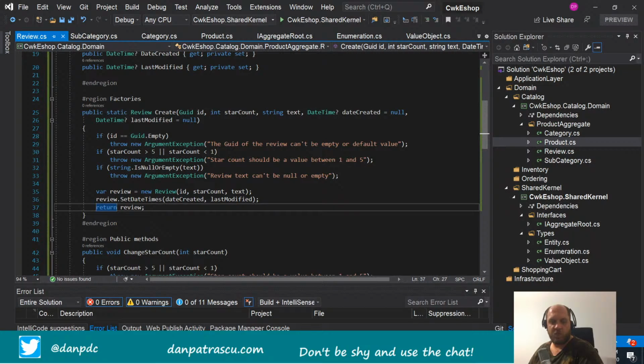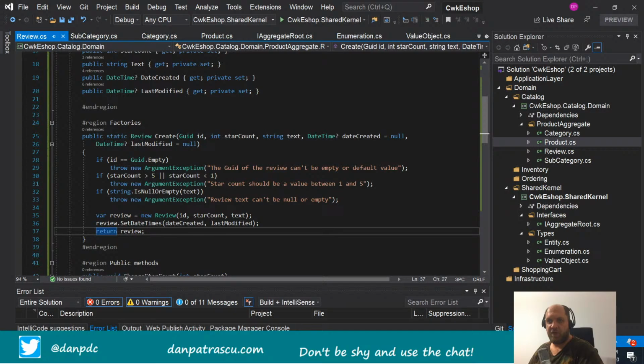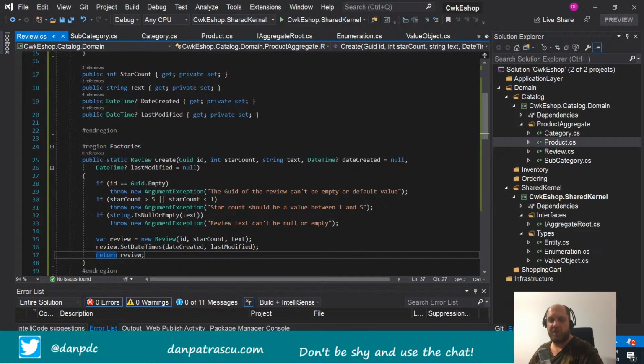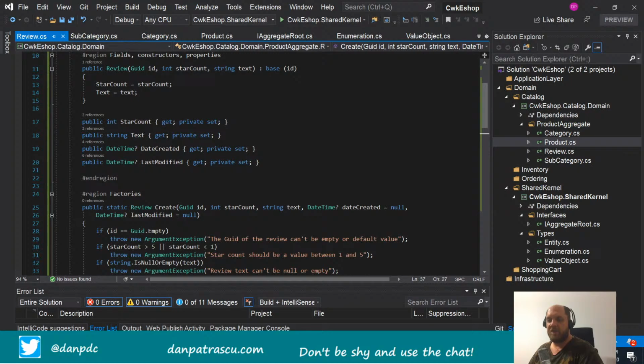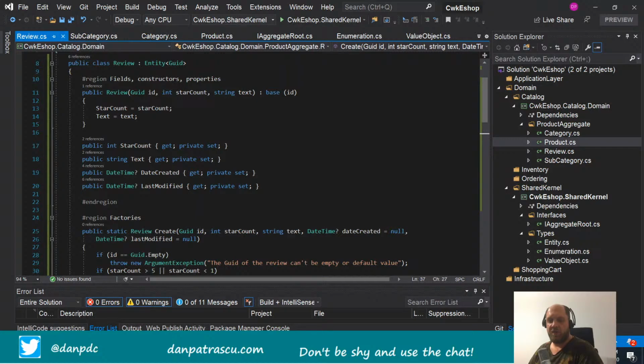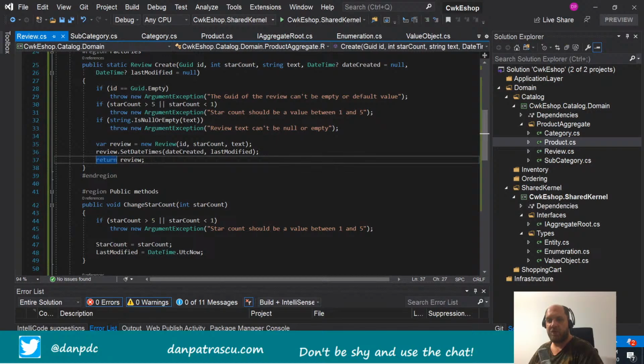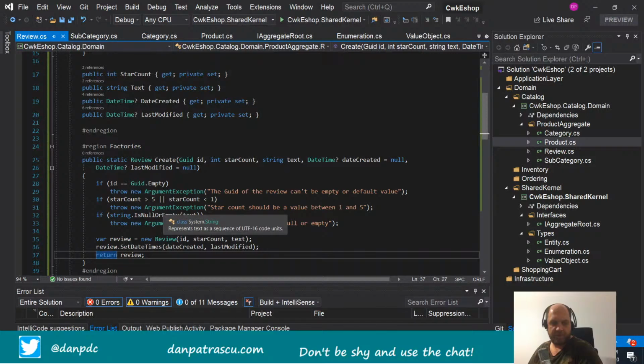So it's not about what type of behavior or how much behavior you have. The distinction between entities and value objects is very clear. We use entities when we need a thread of continuity and identity for a certain object. So this means that the object should be identifiable through its identifier, while value objects are objects that are defined by their respective values or attributes or properties. In this case, sure, we can discuss if a review should be an entity or a value object. But the decision whether it should be a value object or an entity has nothing to do with the type of behavior that we have here. So, I don't know, but I tend to not agree with that.